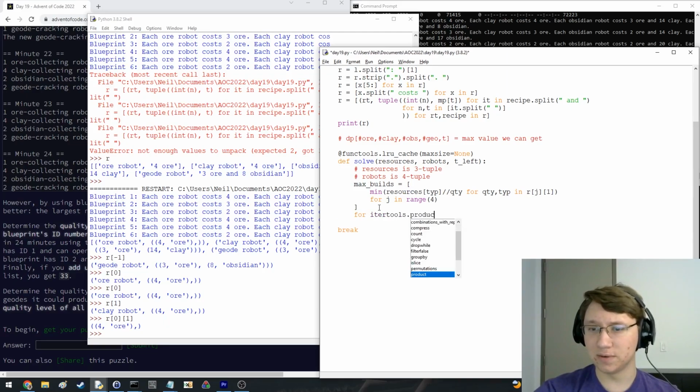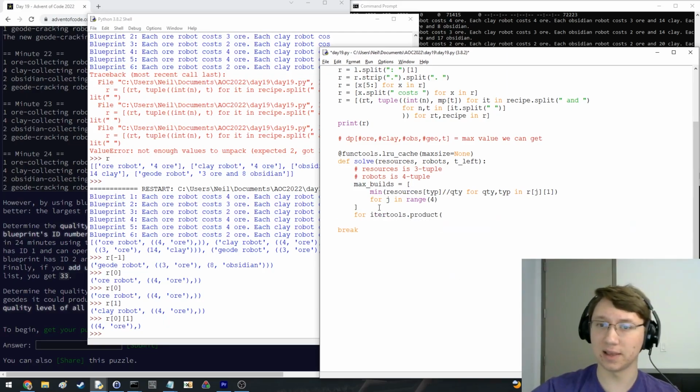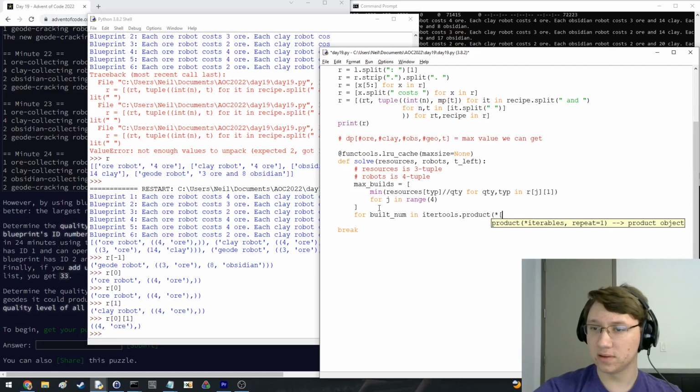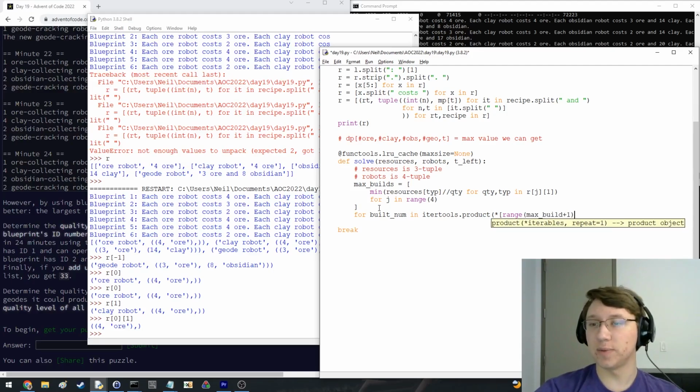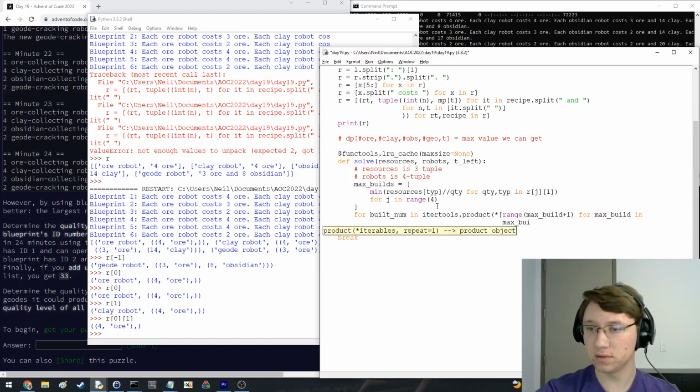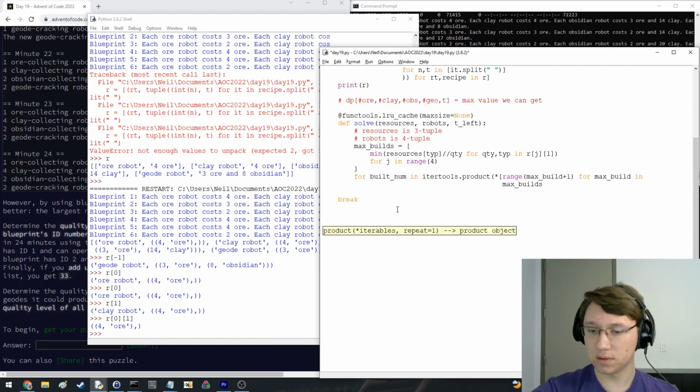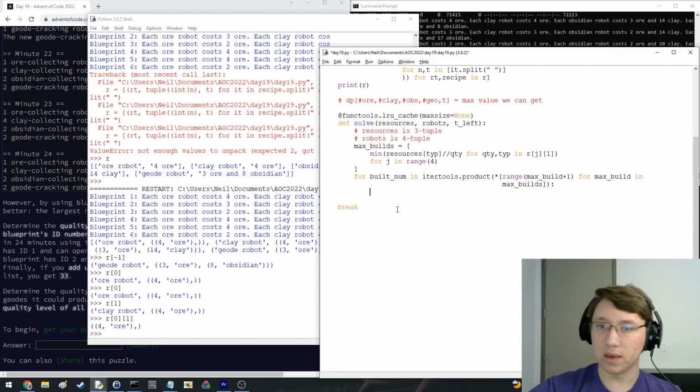And now we're going to do something very fun, I guess. Build num in product of range max build plus 1, because we want it to be inclusive, for max build in max builds. And now this will tell us how many to build of each kind.